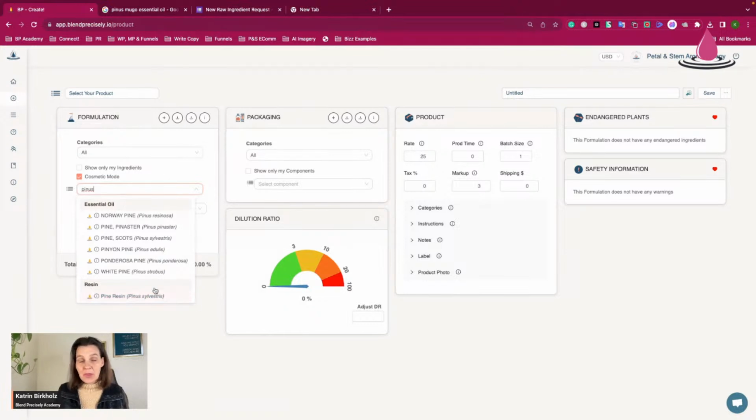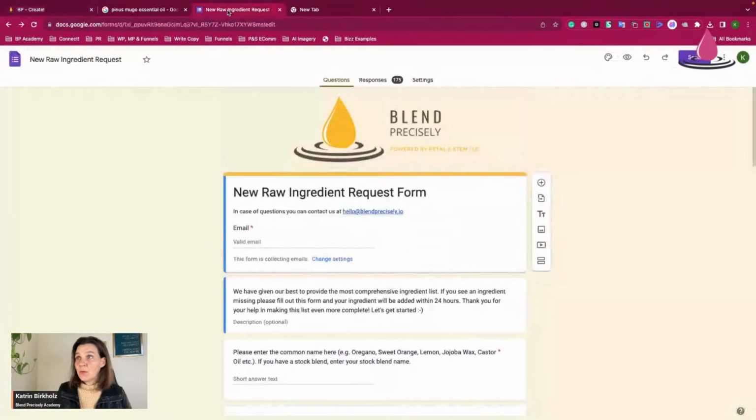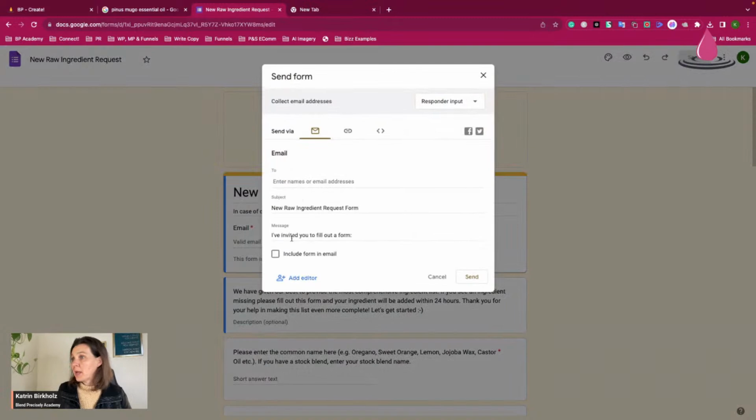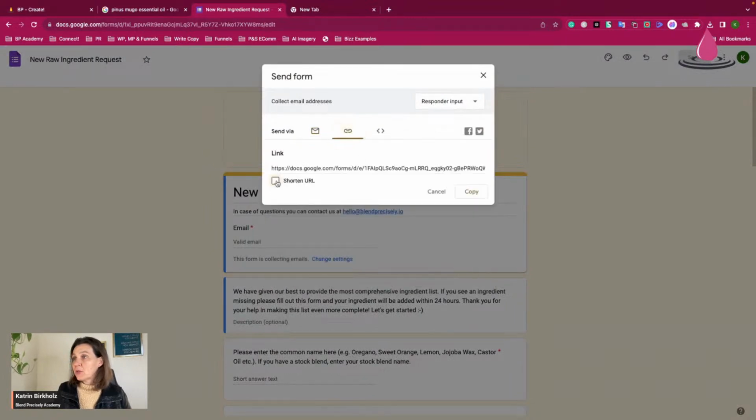So when something is missing, we have the new raw ingredient request form, and let me just plug this one in. When an ingredient is missing, there's no way for you to really enter it until we have added it from the back end.